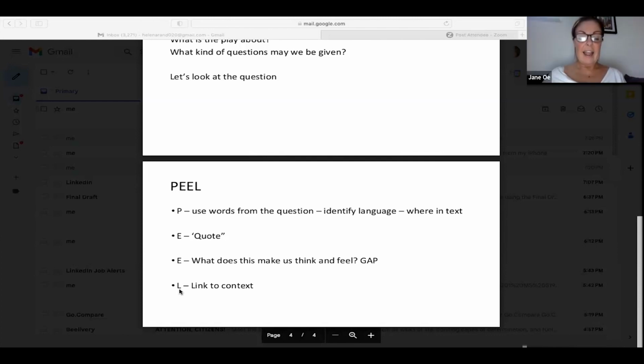Okay, that's fine. So what all these acronyms are used for is so that you ensure that you have everything in the question that the specification needs, that the examiner is looking for, okay? So you can do them in any order. It doesn't matter. You just need to make sure that they're in there, okay? So, for example, you need to use those words from the question. So give the examiner their own words back, all right? If they're talking about guilt, keep talking about guilt. Keep putting that in your point. Keep reminding yourself and the examiner that you are on point and you know what they're asking you.